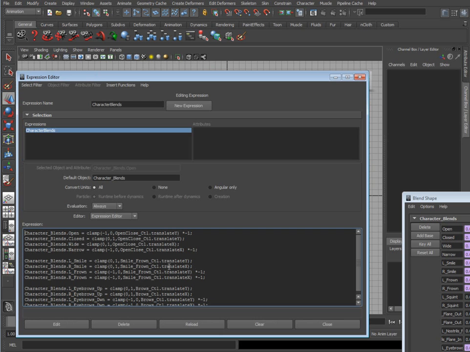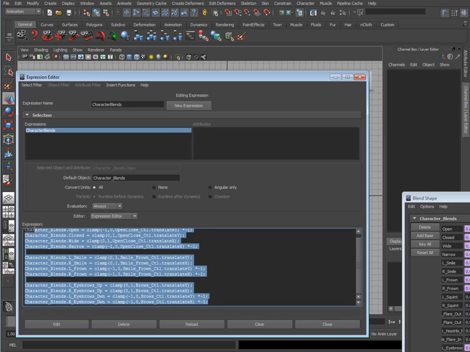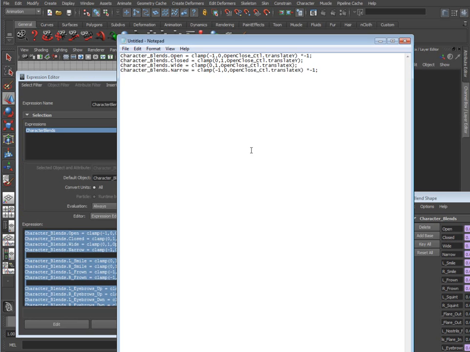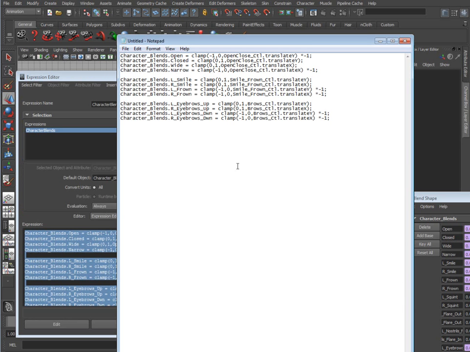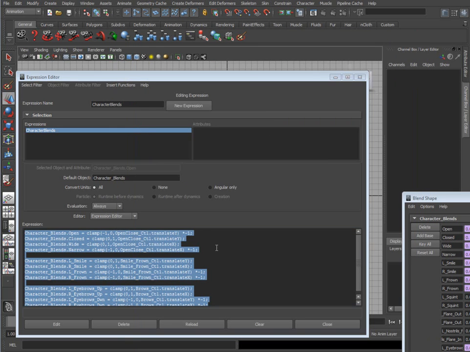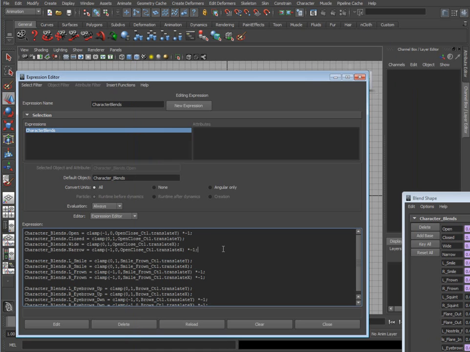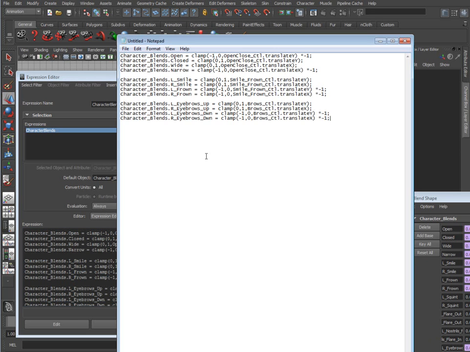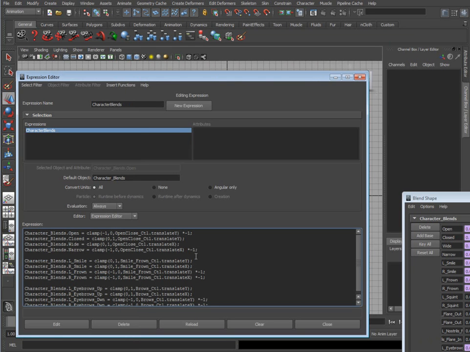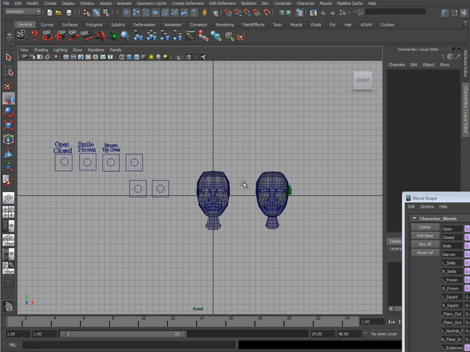Okay, so I would grab all of these, copy, open up that text document, highlight over all of it, and just paste. So I would continue updating it so that all of these phrases work just fine. Okay, so I would save it inside of my project folder. That would probably be the best place to put it, because if anything does go wrong, all you have to do is copy this entire thing, paste it right back in, hit edit. Next thing you know, the entire BlendShape control set comes back.